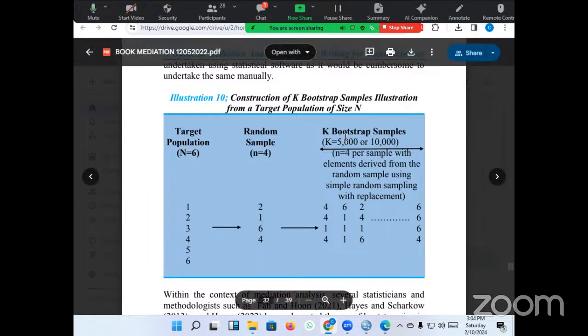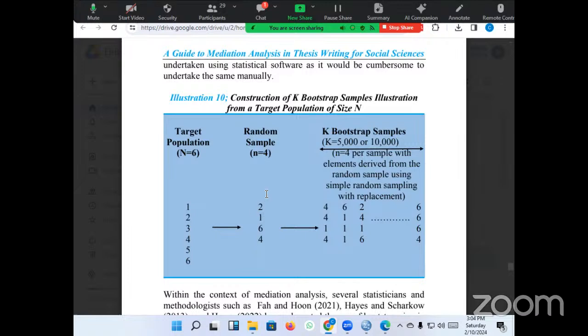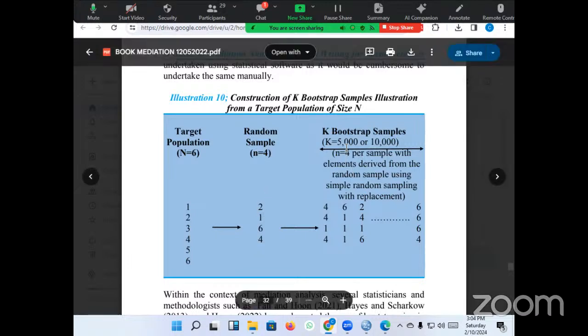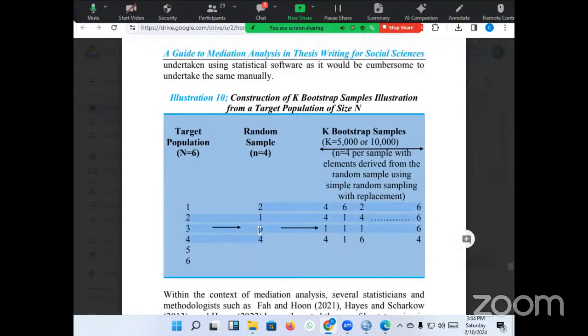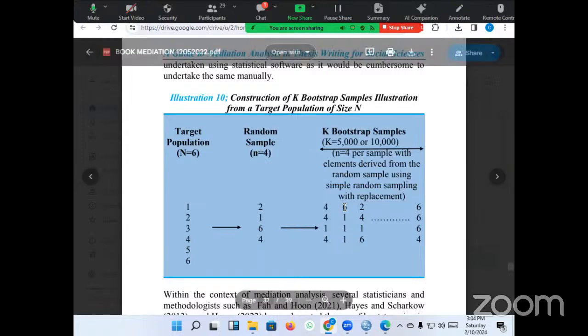Then you do the bootstrap. So this bootstrap, you will see the sample size is 4, similar to this random sample, right? And this bootstrap is coming from this membership. The membership of the bootstrap are from these members of the random sample. However, they can be with replacement.